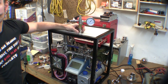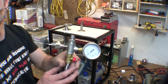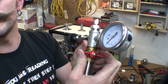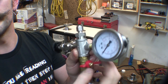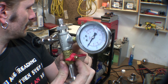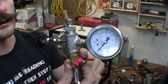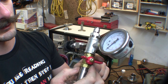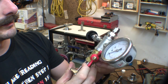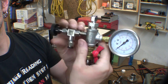So this will be my backfilling system. I've got a gauge - I think I showed you this in my last video. Hopefully this valve will seal well enough. I'll put my Pirani gauge on top of this system and check that this valve doesn't leak. If it does then I'll get a better one - it's just a cheap valve. And a needle valve on the side for backfilling.